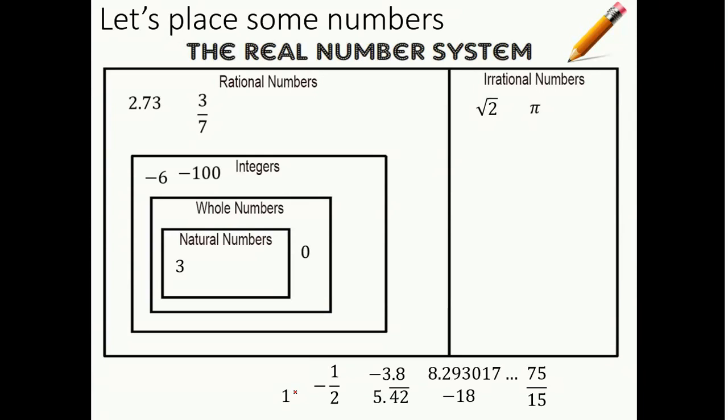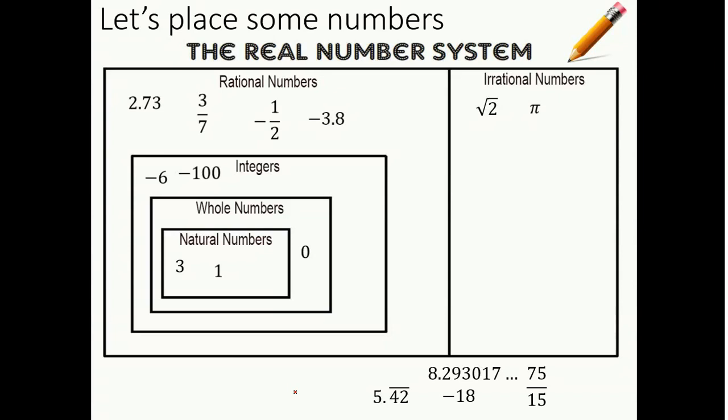What about 1? 1 doesn't have a negative, so it is an integer, but I can go further. Whole number, natural, I count with 1, right? So 1 is your natural number also. Negative 1/2. Now, you're going to see that negative, you're going to be like, it's an integer, but it's a fraction. So it has to go to the rational numbers, because integers can't have fractions. Negative 3.8, that's a rational number. It has a decimal on it, which is basically a fraction.